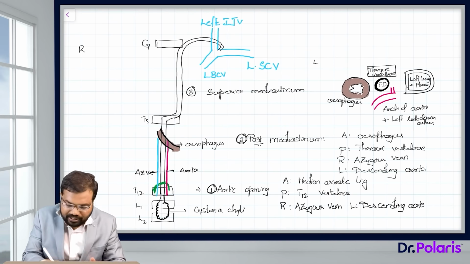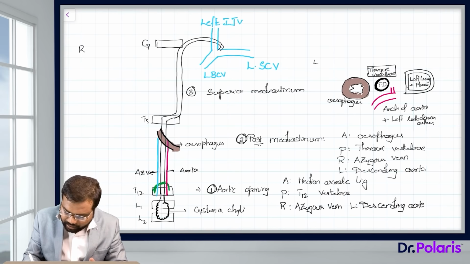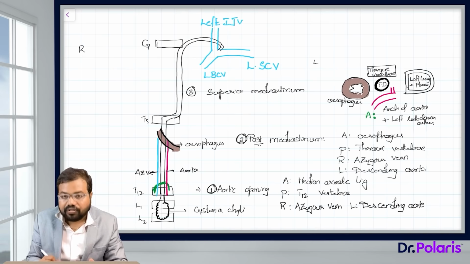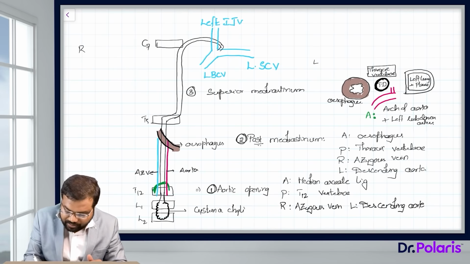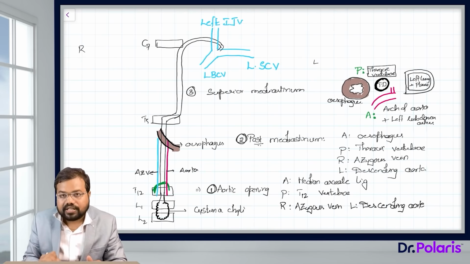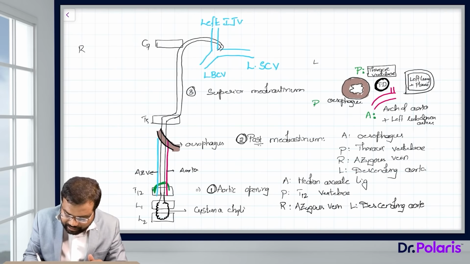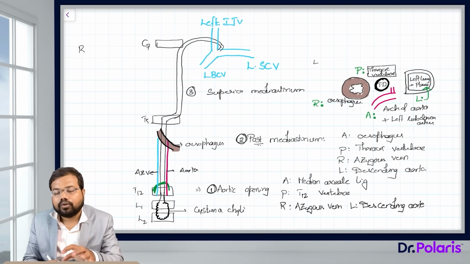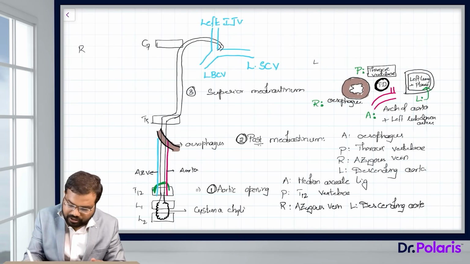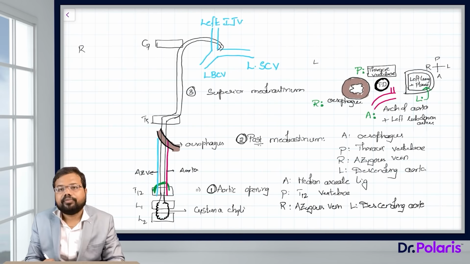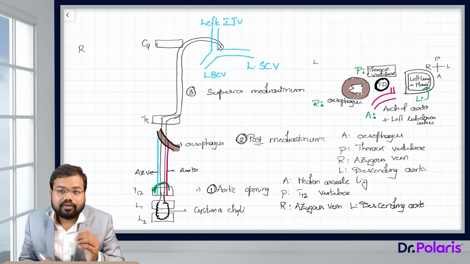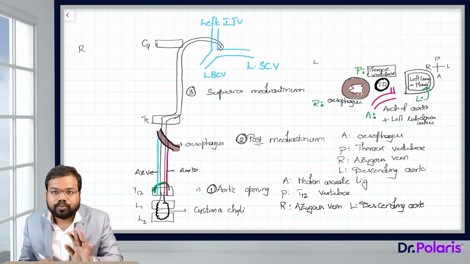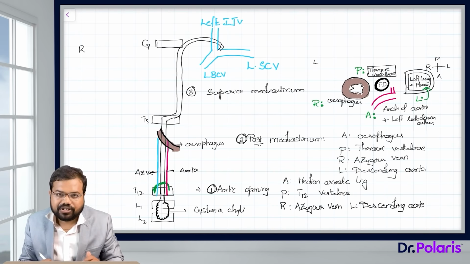Okay. So what is present on the anterior side? We have the arch of aorta with left subclavian artery. What is present on the posterior side? Thoracic vertebra. Towards the right side, esophagus. And towards the left side, the left lung and the pleura. Right. So this is the orientation: anterior, posterior, right side, left side. So this is the level of thoracic duct in the superior mediastinum transverse section and its relations.